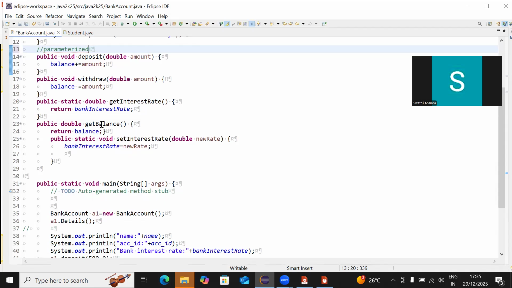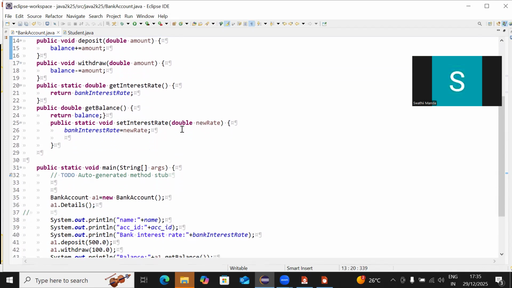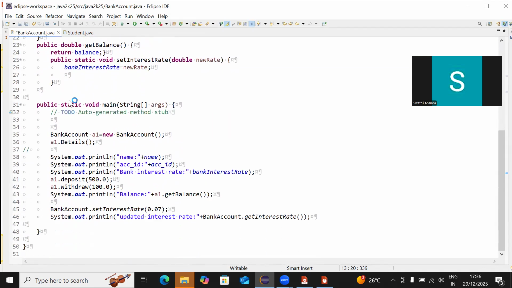Next one is public static void setInterestRate, double newRate. Here I am updating the interest rate. Initially it is 0.05. So it is a method for updating the interest rate. Okay. Next, our main class will be where the actual program starts.